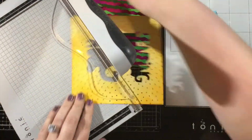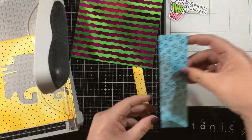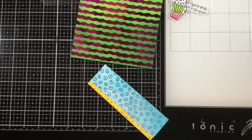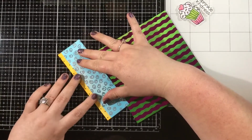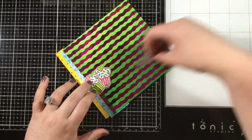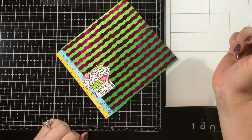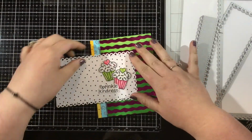I keep all of my toner sheet scraps. So these toner sheets are from a live that I did on the ThermOWeb YouTube channel a couple of months ago, where I used the Sweet Swirls toner sheets with Magic Wand Silver foil, and then I used the Baby Swiss toner sheet with Carrot Orange foil. And all of these products are from the Laura Kelly line. I had foiled them in a live and used them on a project, but I had these little scraps left over, and I thought that they looked really cute with the background that I did for today's video.